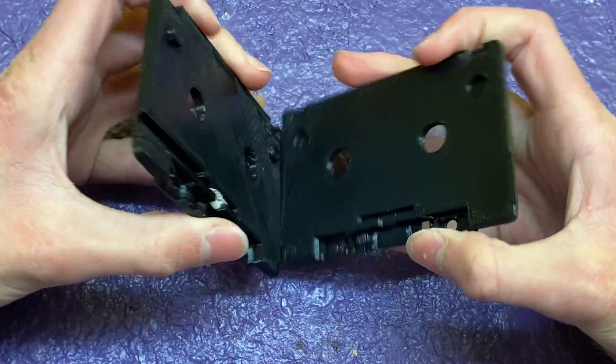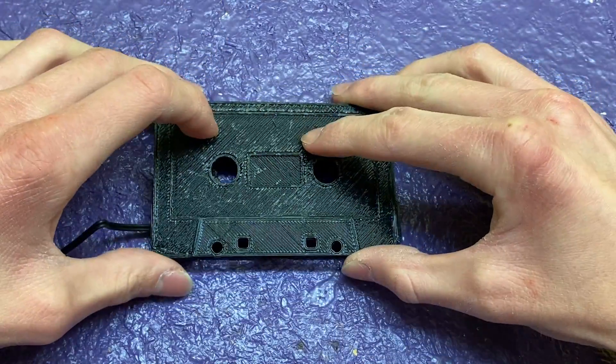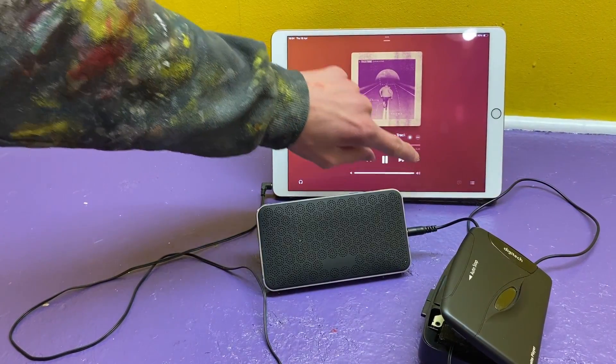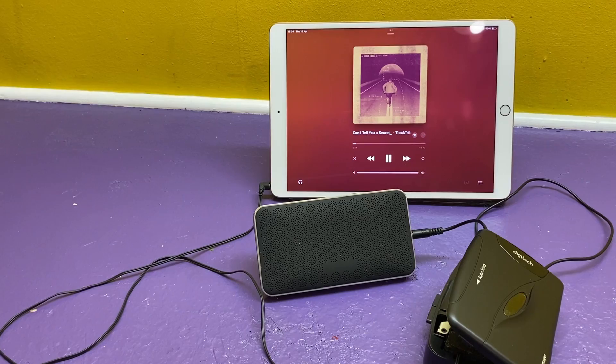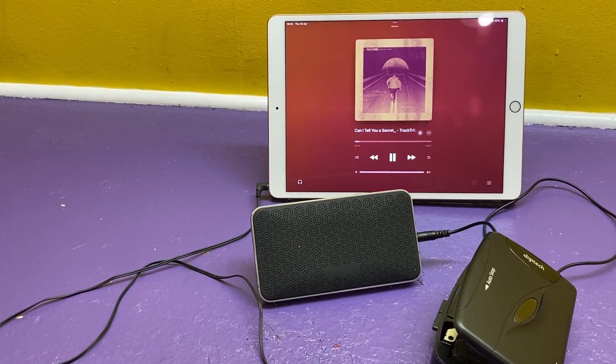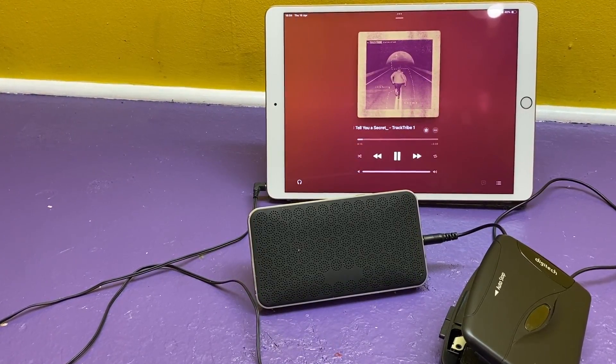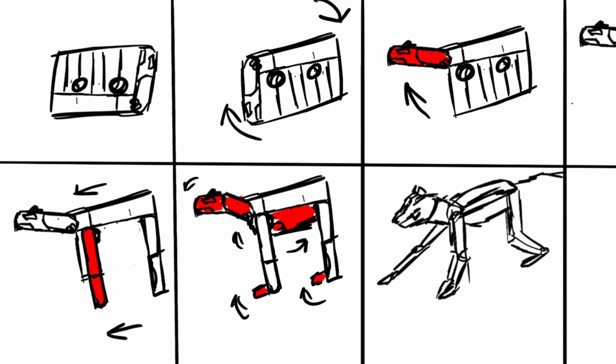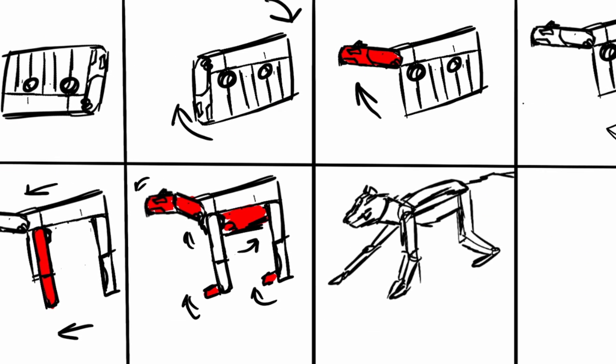After a rough test print, I did a dry fit with the new components, put it in the player, and it was sounding great. So now that we know the replacement shell works, I can start cutting it up into a transformer. I did lots of different sketches trying to figure out where parts might be able to fit, not necessarily being one-to-one accurate with the proportions, just trying to get stuff from my brain onto the screen.